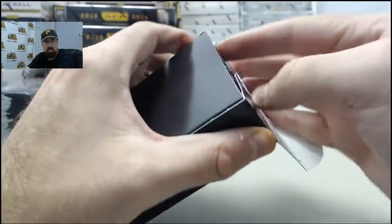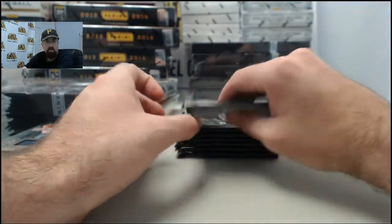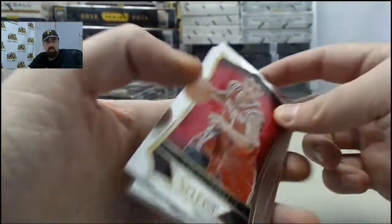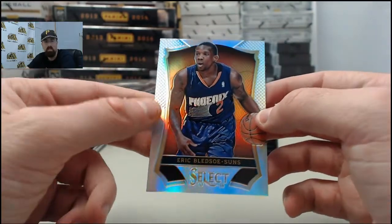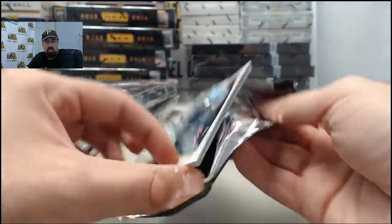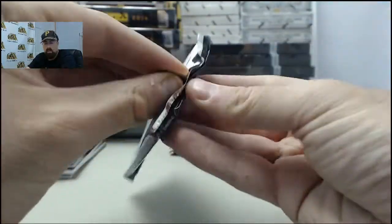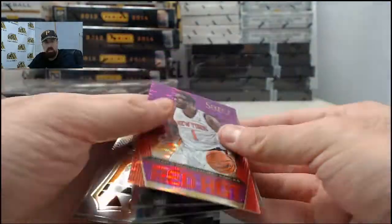SPF, did your cards from the national arrive to you? SPF participated in our national box break, live from the national in Cleveland. Glad that stuff made it there. Can't wait to see what that Durant looks like in person — you've got to shoot us a picture of that one. SPF also picked up the Andrew Wiggins autograph card out of the Panini silver pack. We've got the Eric Bledsoe Phoenix Suns autograph. I think you've also got a Gary Payton autograph too, numbered to 7. I can't imagine they made too many of those Wiggins autographs — those autograph cards in general were pretty tough hits.